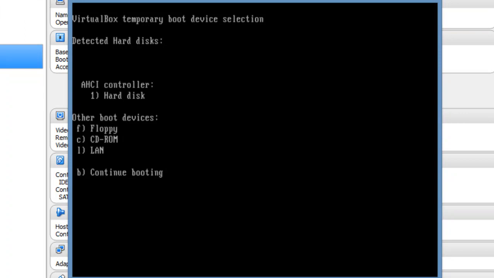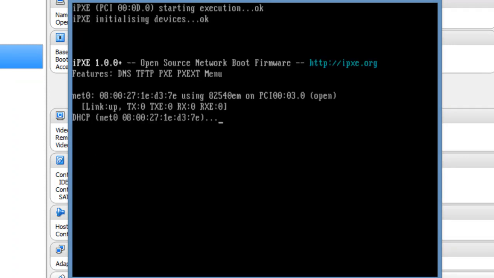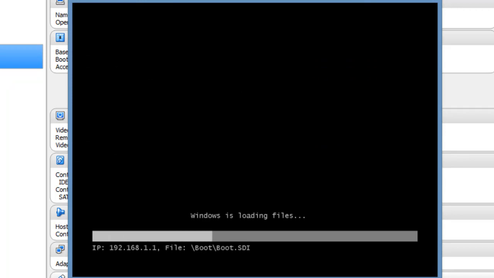So now start the Windows 7 machine and it requests F12. So you click F12. It asks you here for what other boot devices. So you go to the LAN boot device and you click function F12 again, and it automatically starts to load boot files.